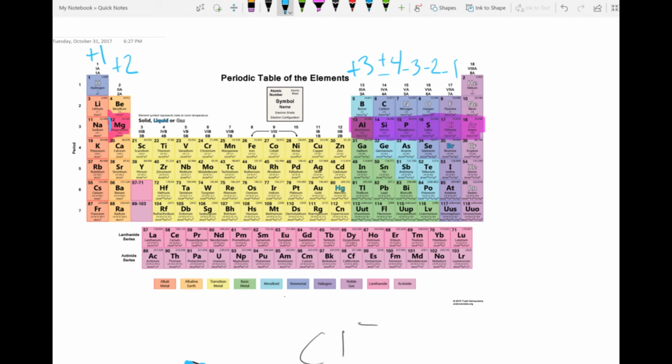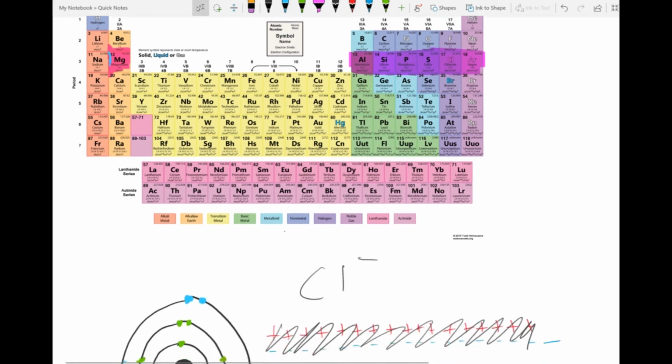The noble gases, again, they're noble. The reason why they're called noble is because they don't like to react with anything, really. Some of them do, most of them don't. But the idea then is that those guys already have their octet. Well, in the case of helium, helium has this duet, but we don't really talk about that too much. But the whole idea is, again, the noble gases have a completed shell, and so they're not looking to either lose or gain electrons. But essentially, this is how you want to think about it.